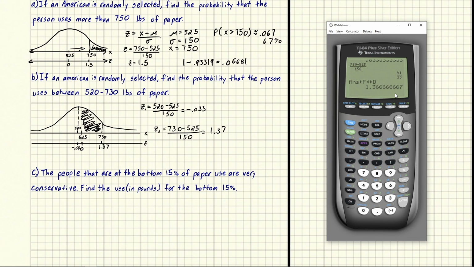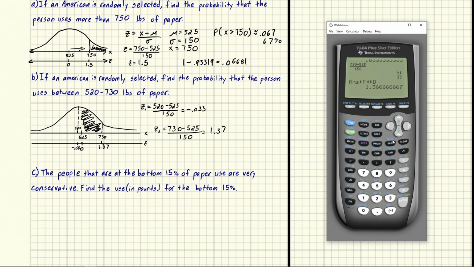All right, so on the chart, we look up the bigger one, and we subtract off the area from the smaller one, and that will give us the area in between. Or you can just use the calculator. So I'm going to go to the calculator. First we'll do the calculator, then we'll do the chart too.